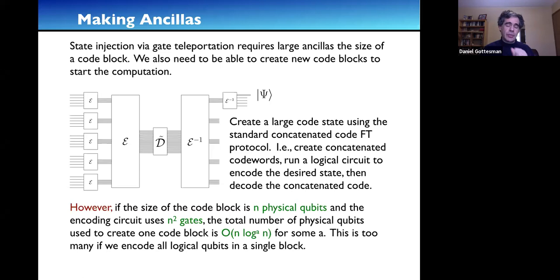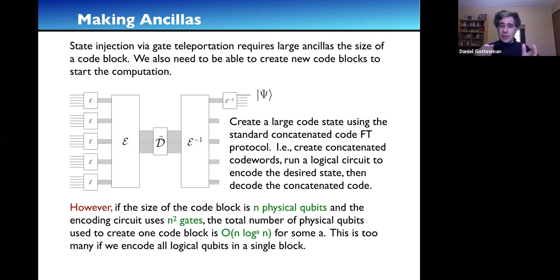Sorry, what I said was wrong. We don't take the ancilla initially. We create logical 0 states this way. And because we have a fault-tolerant protocol for the concatenated code, once it's encoded, we can create the ancilla state on the concatenated code. Once we've done that, we've created the encoded magic state, or whatever state we need, in the LDPC code. And so now we can decode the concatenated code. We don't need it anymore, and we're left with the ancilla state that we wanted.